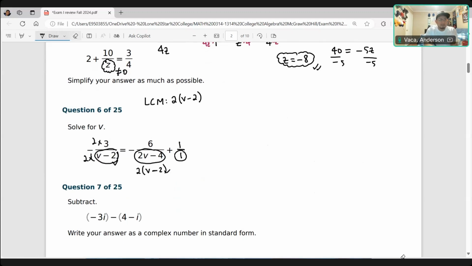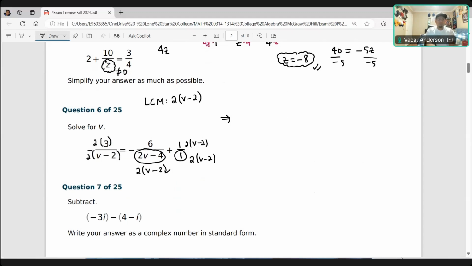Let me clean that out because that doesn't look clean at all. Notice that this denominator already has the v minus 2. It just needs the times 2. So let's write that on there. What does this denominator need? It needs the 2 times v minus 2, okay? And it's the 2, the v minus 2. So what happens next? No more denominators.